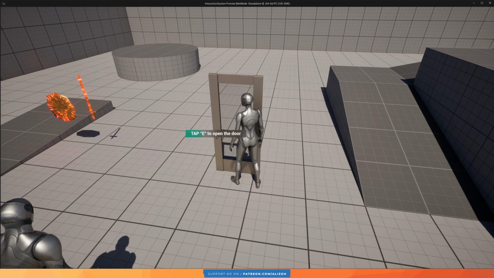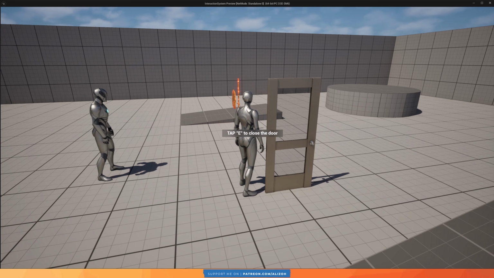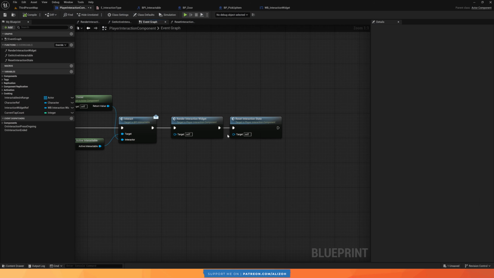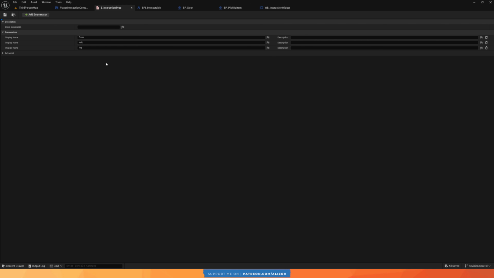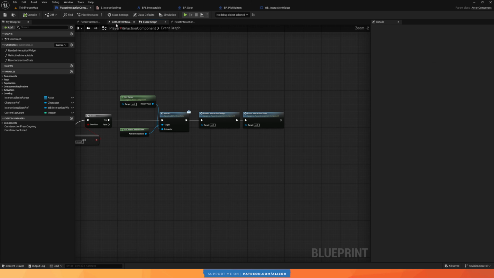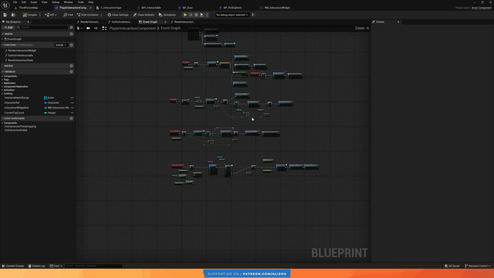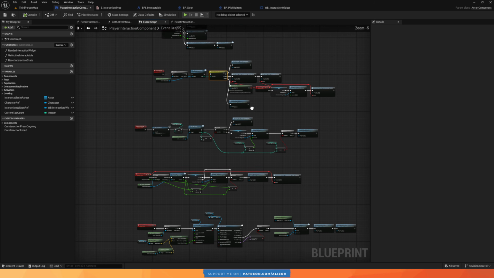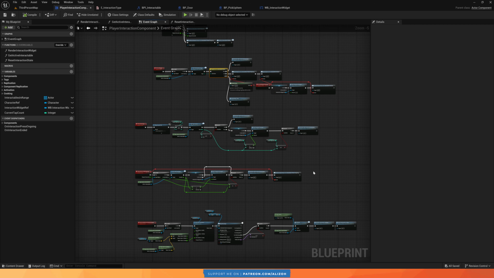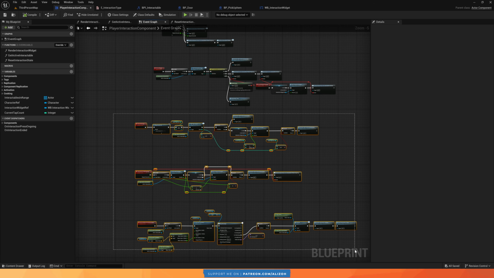Nice. And that's implementing a new interaction type for tap. Now you can extend the system however you want. You can add a new interaction type by adding it to the enum. You go to the interaction component, handle the function here in the switch statement, and everything else should work just as we did for the 3 previous types as well.